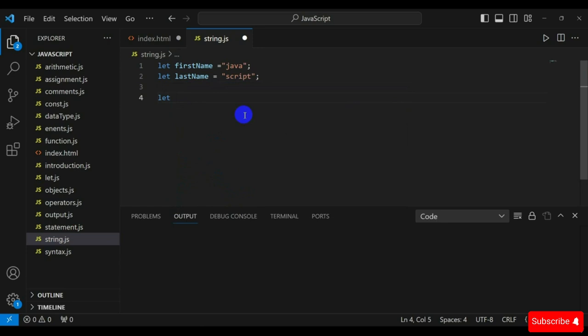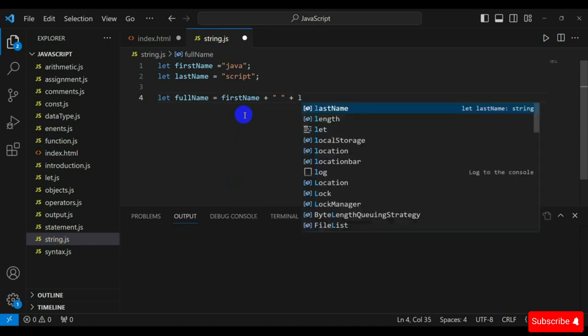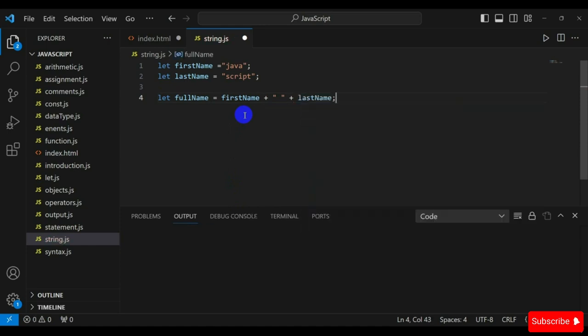And now I'm creating string concatenation. So first I create full name is equal to first name, concatenation, double quotation, and use again last name. Then semicolon.